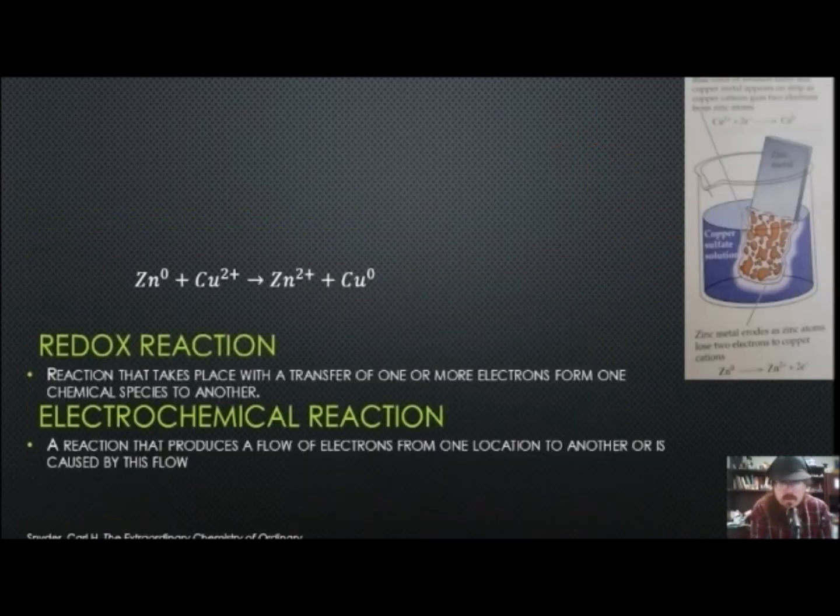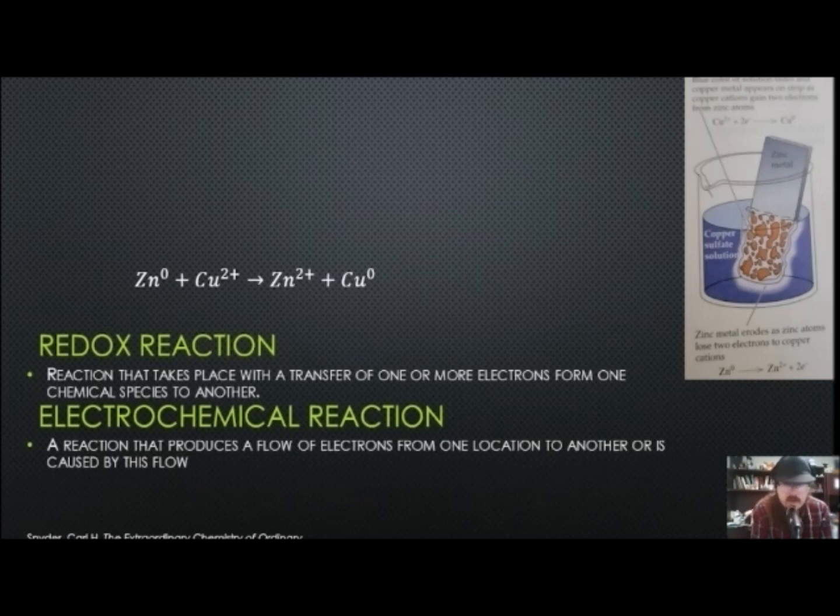As I said, as we allow this to occur for a period of time, the zinc will slowly dissolve into its solution, and the copper will slowly darken as the solution clears. Now, we could try something new. Instead of putting zinc in zinc solution and copper in copper solution, we can try to put copper in zinc solution and zinc in copper solution. And we'll see something very interesting.